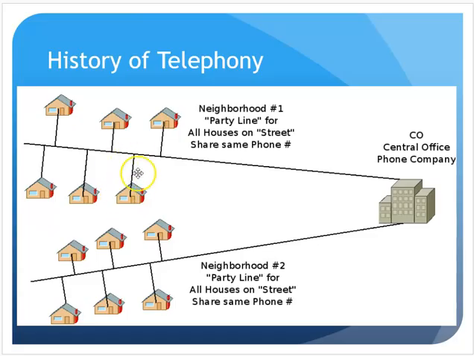And as I would pick up the phone, as long as a neighbor wouldn't use it, I would ring the central office and they would make me a connection to somebody. And as they would connect to somebody and ring somebody over in this neighborhood, all the phones would ring. You would pay attention to your ring pattern. Your ring pattern would be different than your neighbor's. So if you would hear, bring, bring, bring, you would know it's yours versus bring, bring, bring might be your neighbor. So you would pick it up and answer it, but it was a shared phone line. That was an inexpensive way to get phone to everybody.